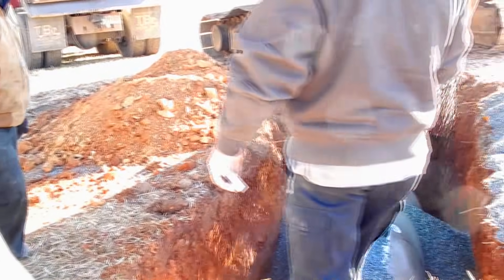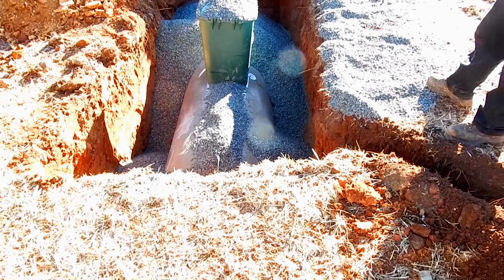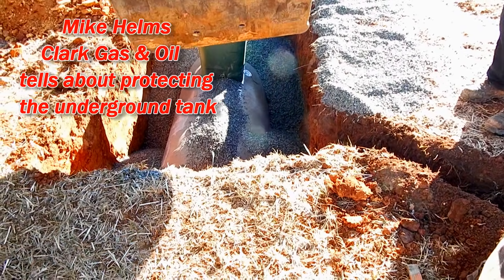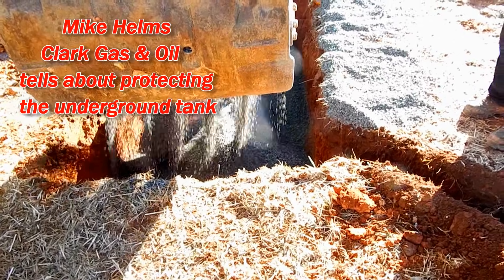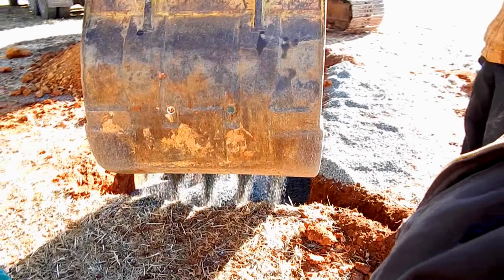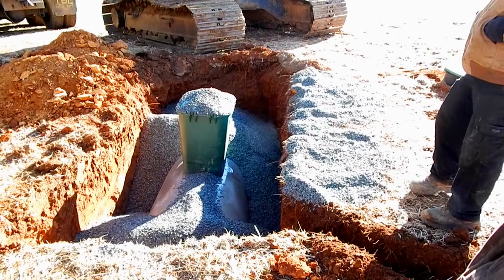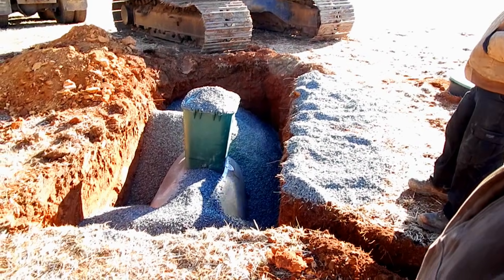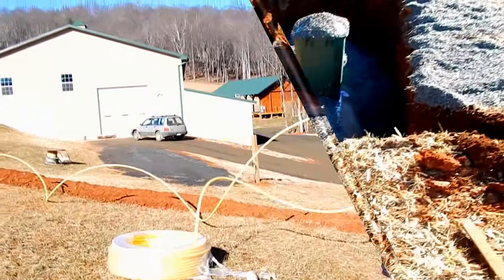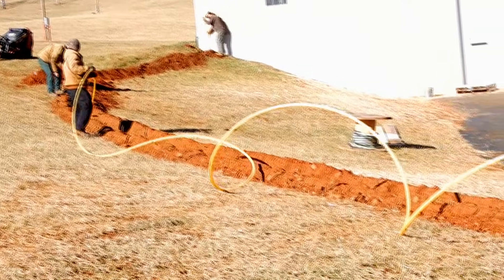Tell me about the longevity of this tank and that anode down there — you have a tester to test that? Yeah, cathodic protection, and that keeps it from rusting. It's good for usually about 15 years, but you need to test it about once every three years. It's a cathodic protection tester — tests the negativity to the tank. You do replace those anodes every once in a while if they get too weak. Now we're putting the gas line in the ground, burying this line down here to the tank.